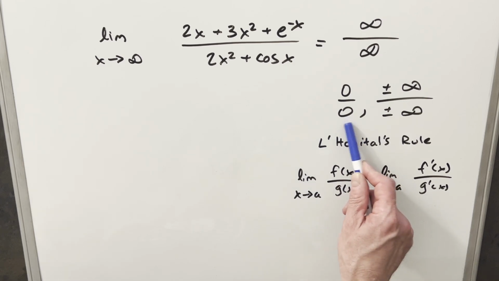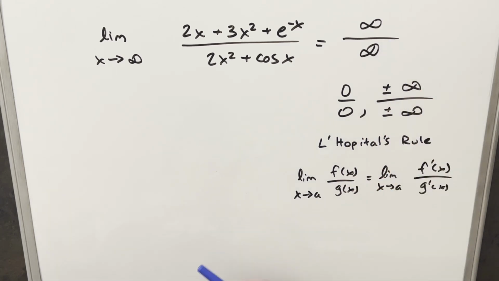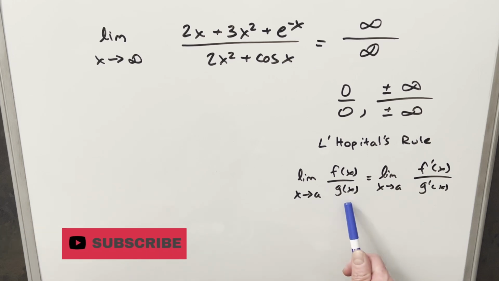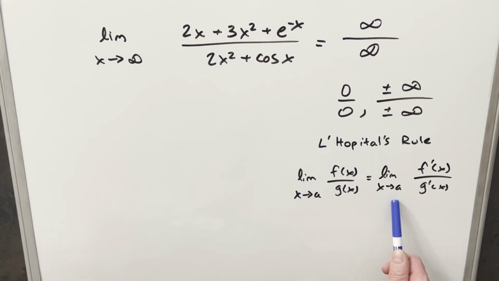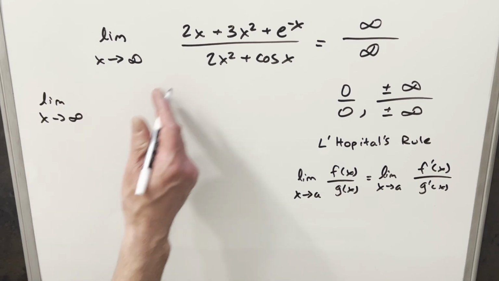Okay, over here to the right, we've got our definition of L'Hopital's rule, which says when we have one of these indeterminate forms, 0 over 0, or an infinity over infinity case like we have in our problem, then we can use this for a rational expression: instead of taking the limit of that expression, we can take the limit of the derivative of the numerator over the derivative of the denominator. So using this on our problem here, we're still going to be taking the limit as x goes to infinity, but we just need to take some derivatives.